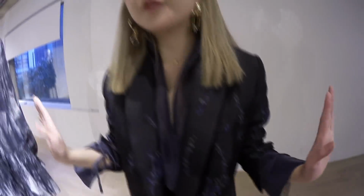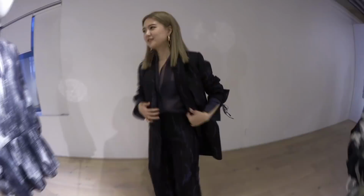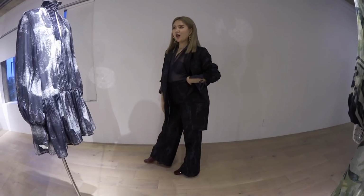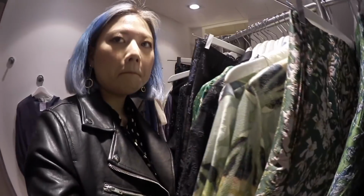If I were to wear this daily, I would just get rid of the pants and wear the top as an oversized jacket. And then maybe wear jeans and sneakers. The color really suits your hair. Thank you. I love the oversized look. You look like a really chic businesswoman. Really? Here's a contract. Sign it.